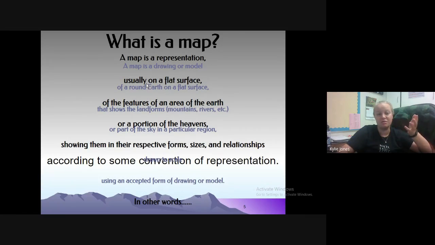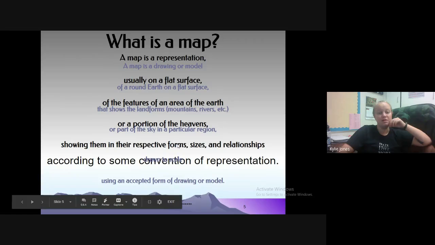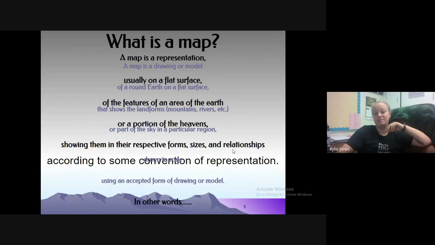but we know that the Earth is round, so it's just a representation of the features of an area of the Earth. So it's going to show landforms, mountains, rivers, or a portion of the heavens, which could be a part of the sky in a particular region. And it's showing them in their respective forms, sizes, or relationships.